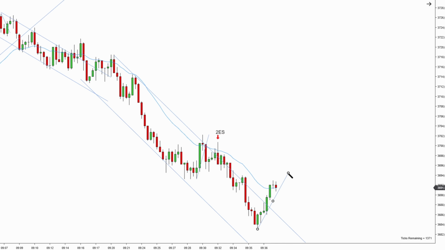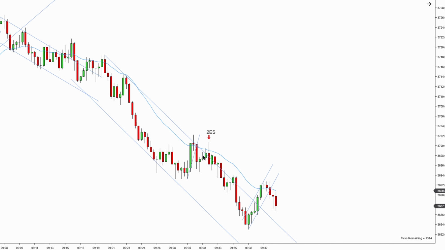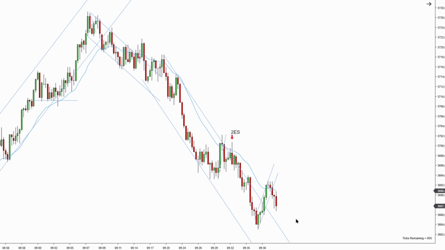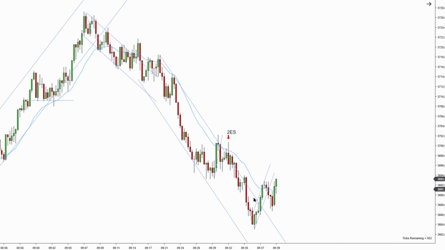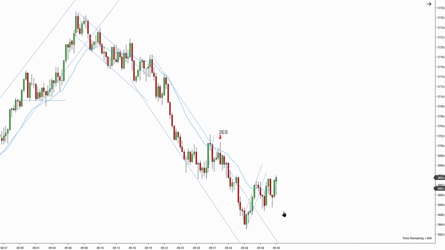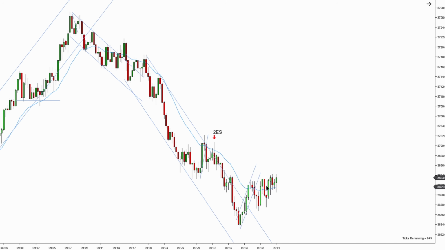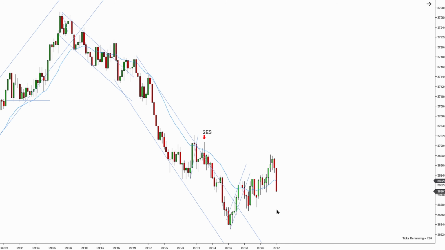I'm going to redraw the shortened channel. Notice we have a small little break, new extreme for the downtrend. So I need to be careful taking shorts. I cannot be too aggressive because the downtrend created a new extreme. I don't see any setup. I would need to see a lower high confirmation setup because the downtrend has a new low. So at this point on, I'm just waiting.